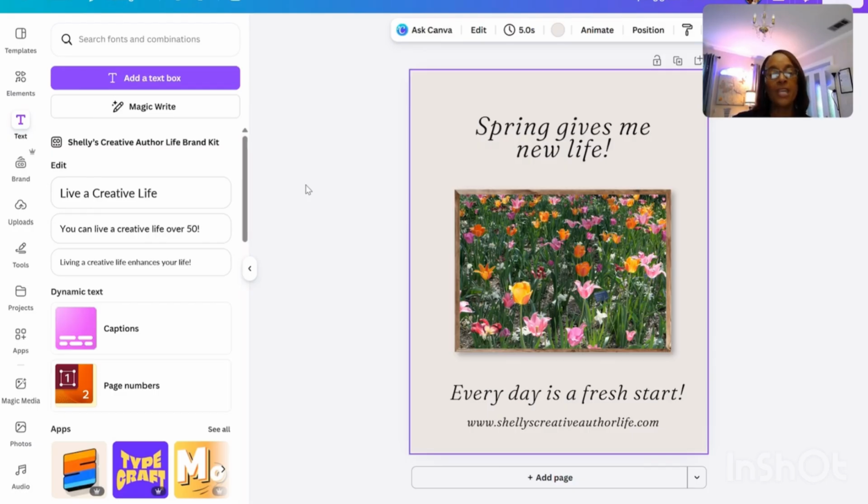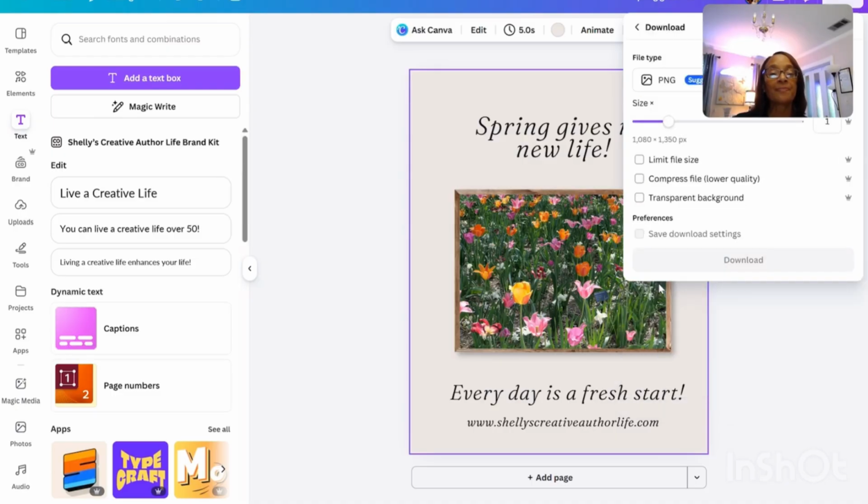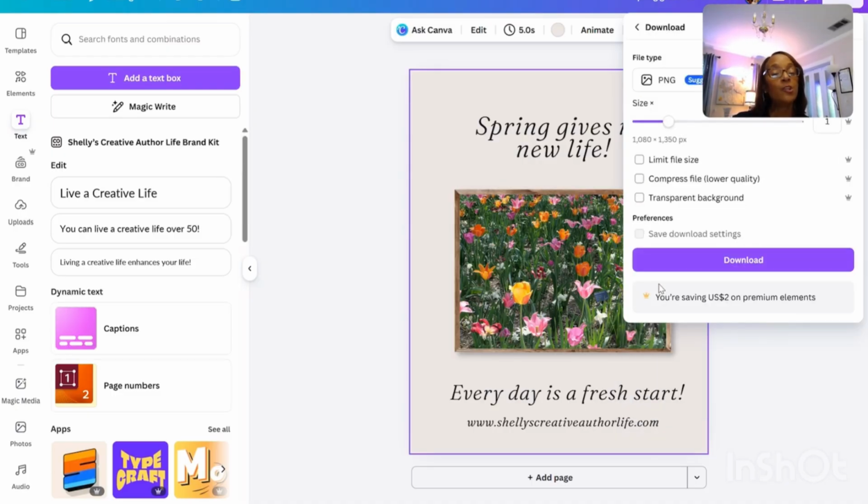And so if you want to download this or you want to share it, go up into the right hand corner and click on share and go to download. And then you want to download it as a PNG. And so you could do a JPEG, but I do PNG. And so just click download.